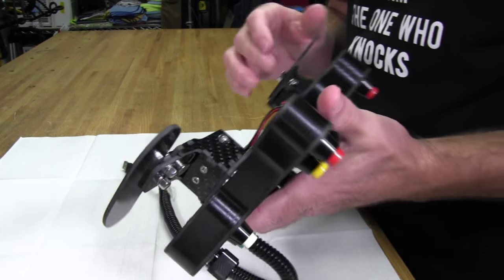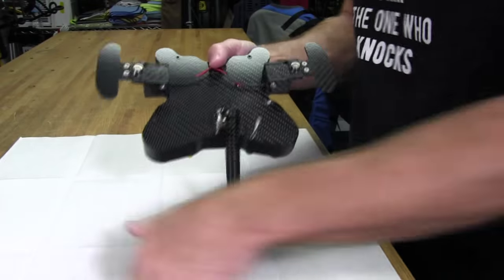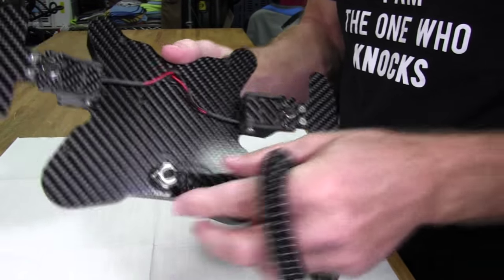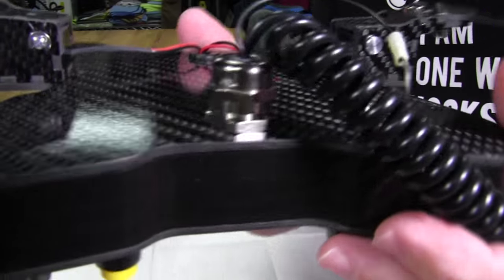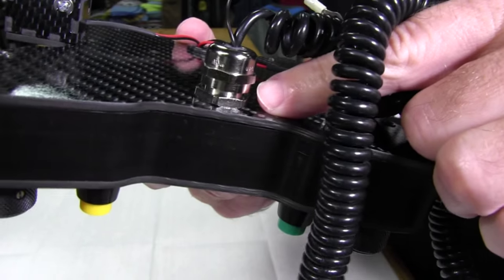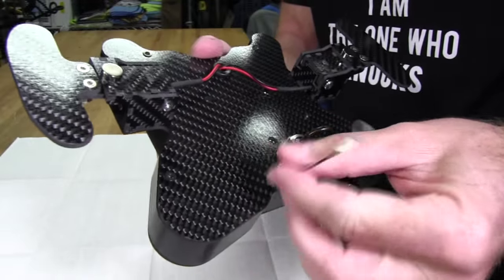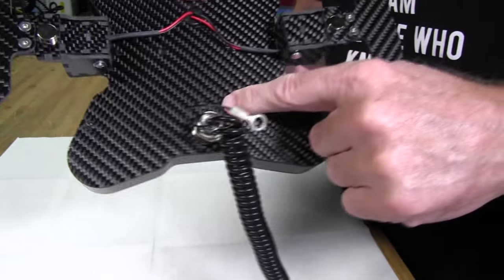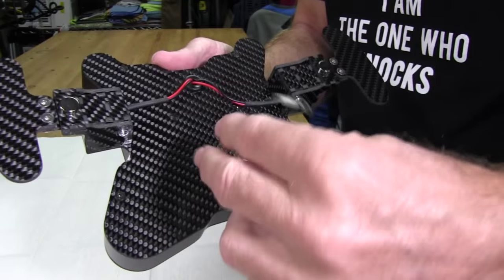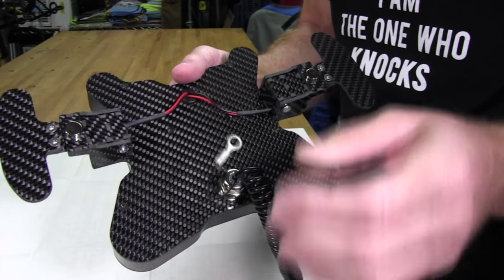And the shifters, let's take a look. Well, actually, before we get to the shifters, look how the USB cable is put in here. It's got this nice metal, looks like stainless steel almost. I can't be sure if it's just steel or stainless steel, but a very nice piece there, heavy duty. It's got one wire coming out that is a ground wire. And once we mount our hub adapter to these three holes back here, we'll put the wire on the back of the adapter through one of the bolts down here, which will give us a nice ground.